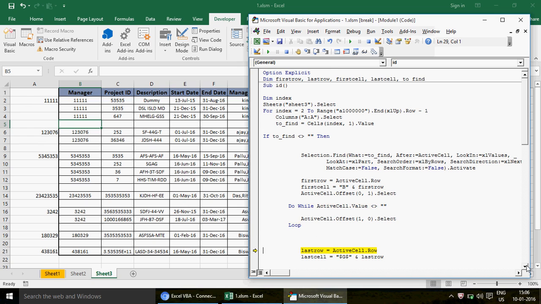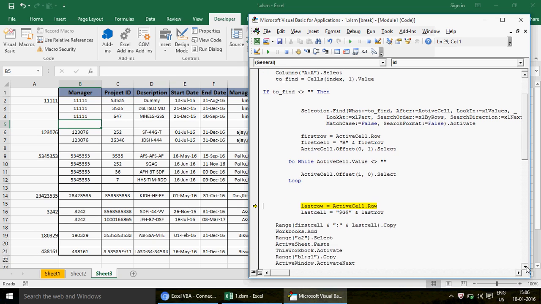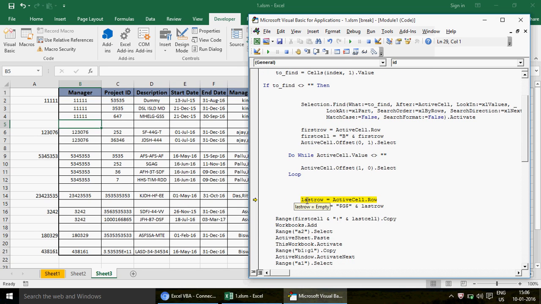So if the loop is stopped, then what is the next thing you want to do? The next thing you want to do is capture the last row. So what is the last row of this active cell? Obviously you see that I'm on the 5th row, and this is exactly what it is saying. So my last row is now 5. So again I'm going to concatenate this G with the 5, right? I have written here G, $G and dollar.